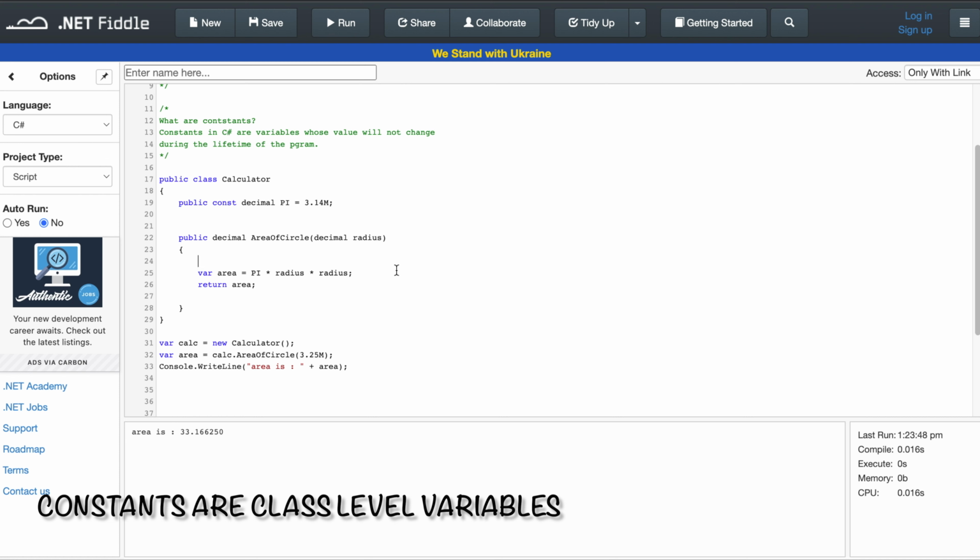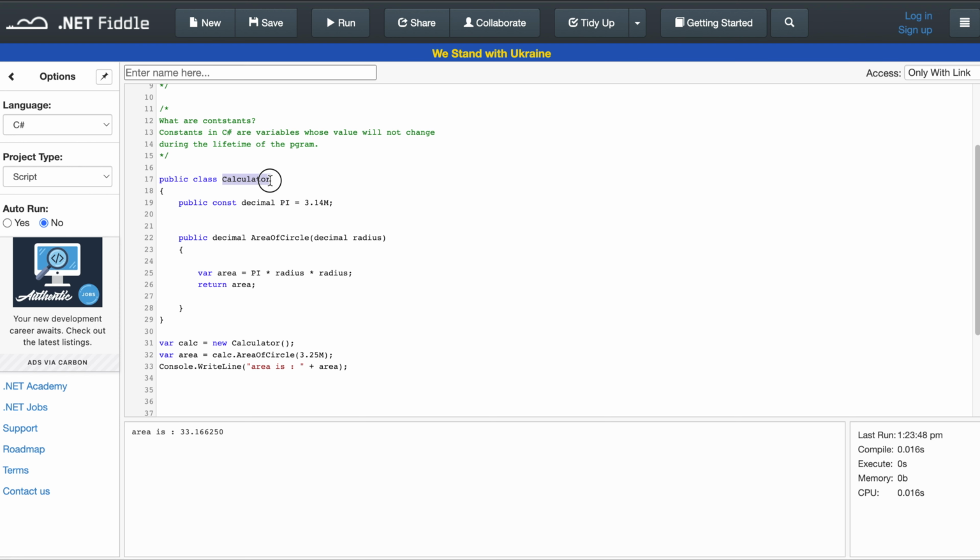Another thing to note is that the constant variables are part of the class calculator. They are not part of the instantiated object calc. What do I mean by that? Let's try to print the value of this variable pi.